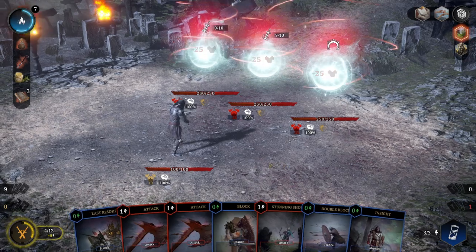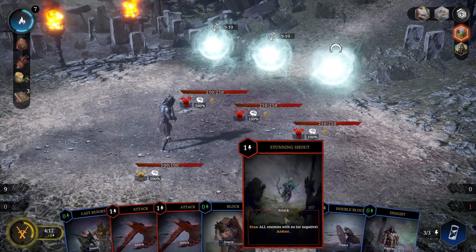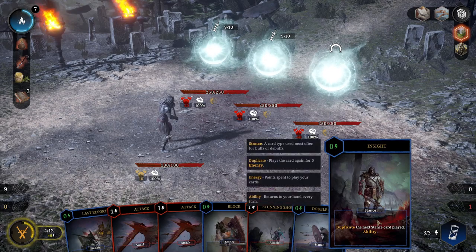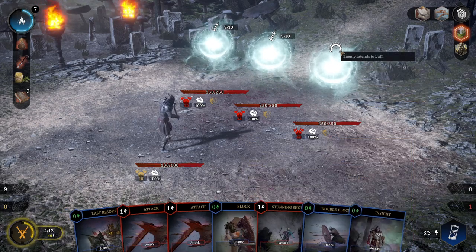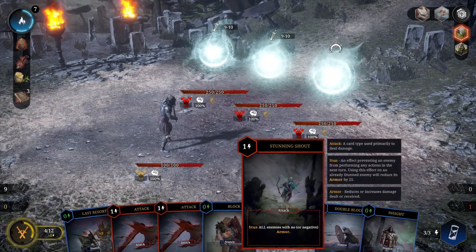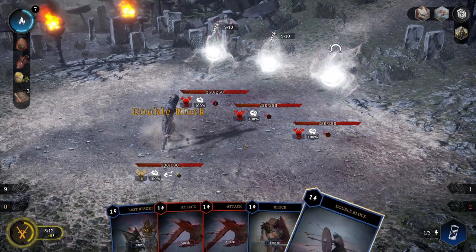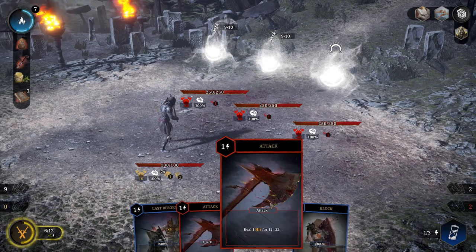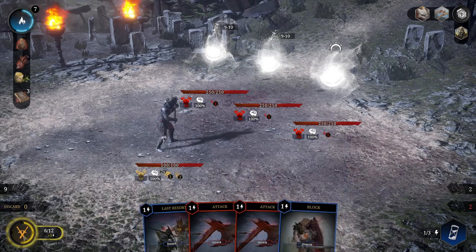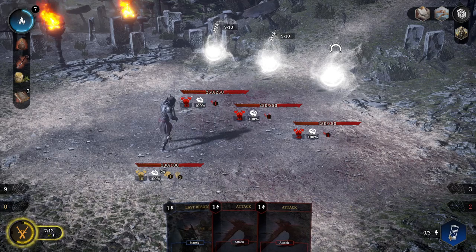So basically, with the stunning shout, we'll be able to do some really nice things here. Although I don't really need it. Yeah, there's no point, is it? Well, this one's buffing, so maybe we stop the buff with it. Yeah, kind of. I mean, either that or work towards our ult. I think working towards our ult is better than this little damage here, funnily enough.